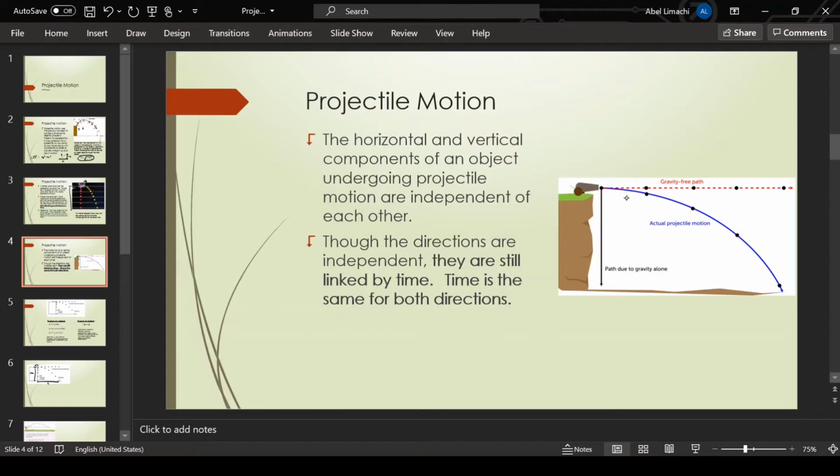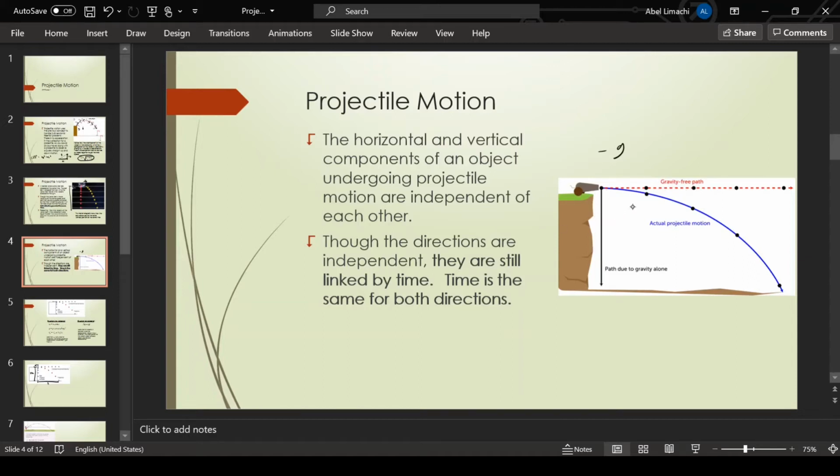So what this means is basically that you cannot use the speed in the x direction to calculate the speed in the y direction. They change at different rates. The y direction changes at that negative g acceleration, while the x direction doesn't change at all. So you can't say, oh, if this doubles, then this must double. No, that's not how it works.